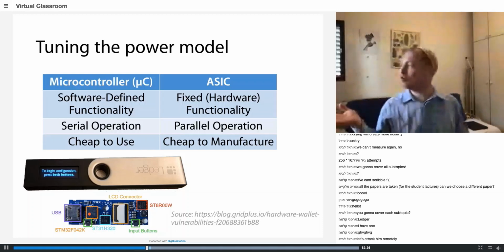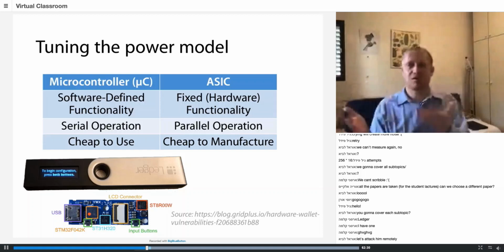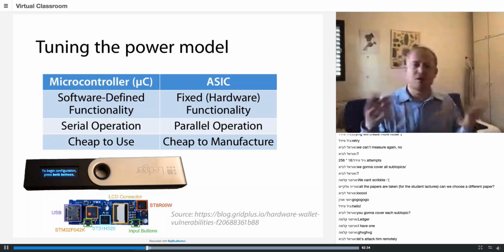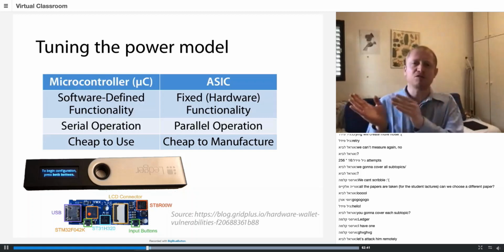So the microcontroller runs programs one after the other, and it's programmable very easily, and you can upgrade it, and you can find different tests for it. This is the microcontroller.